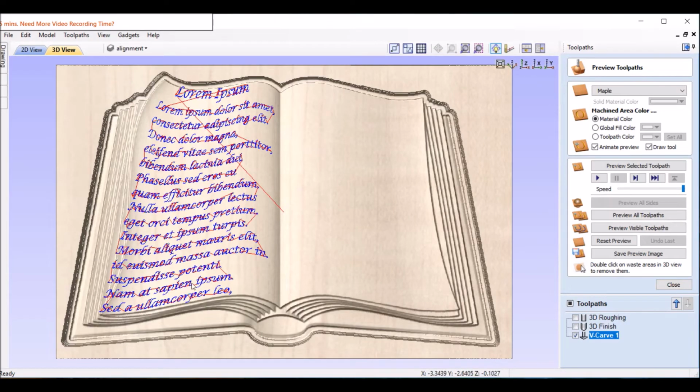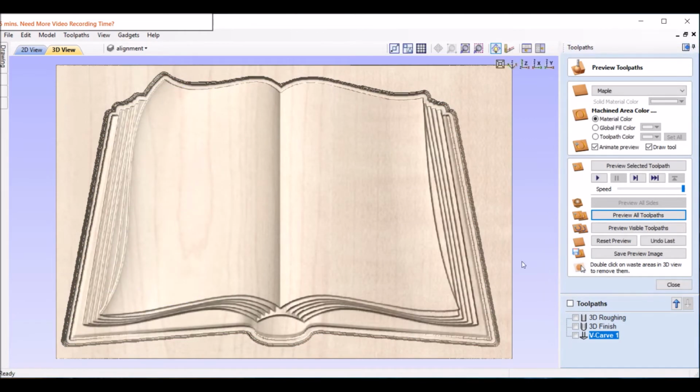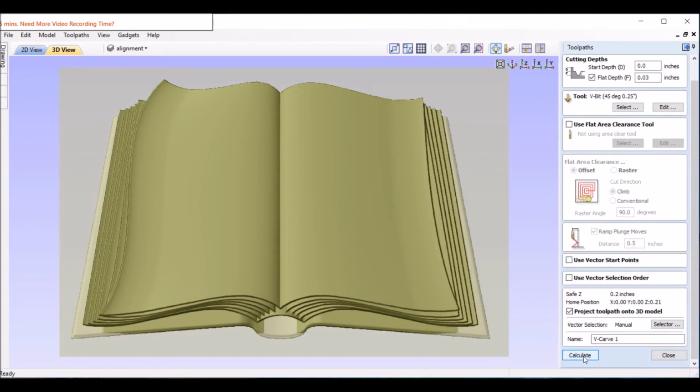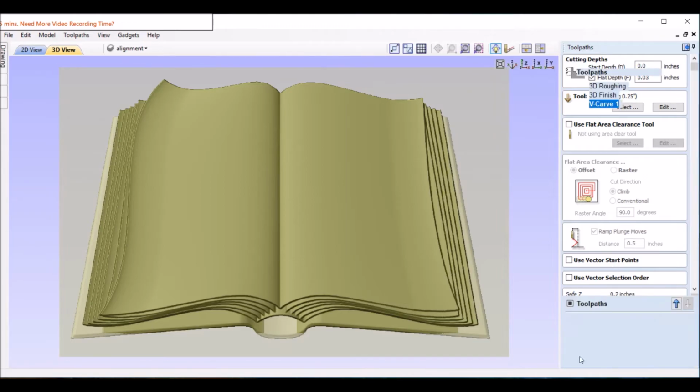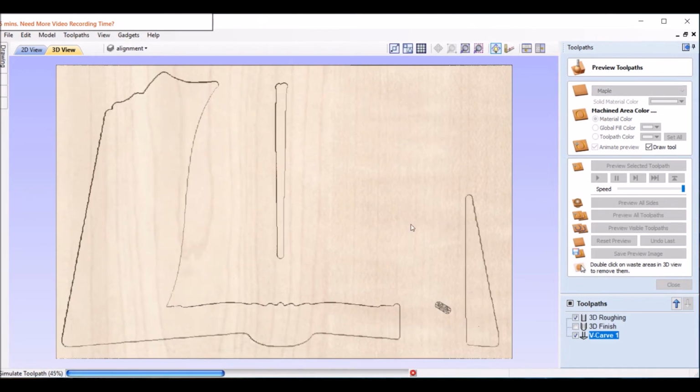Okay. Now you see when we look at this right here, you can already see it goes a little too far over that edge there. A few things we'll fix still. Let's go ahead and preview this, see what it looks like. So, and I forgot something on here. One more time. We have to project this onto the 3D model. Okay, so let's reset and do everything again.